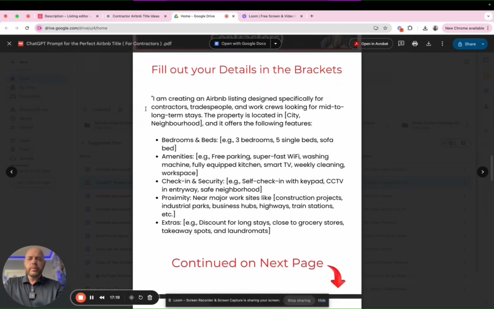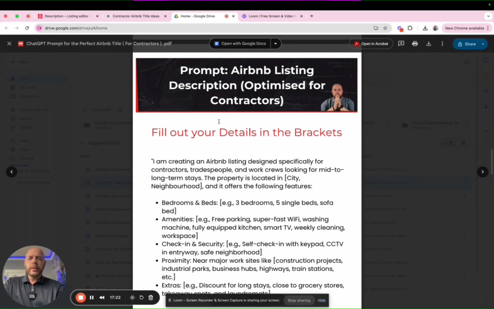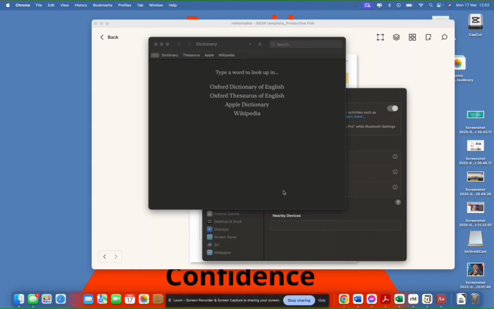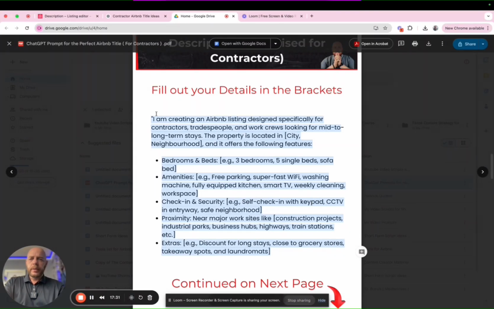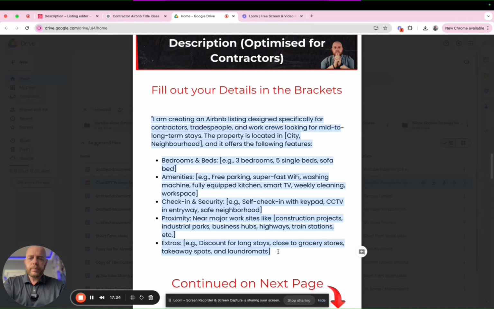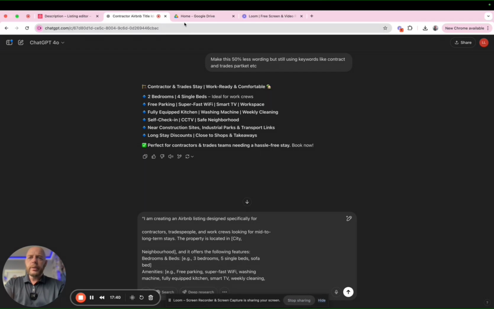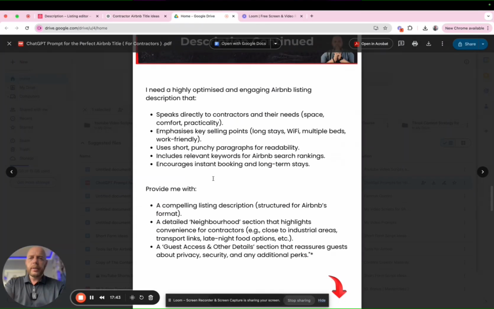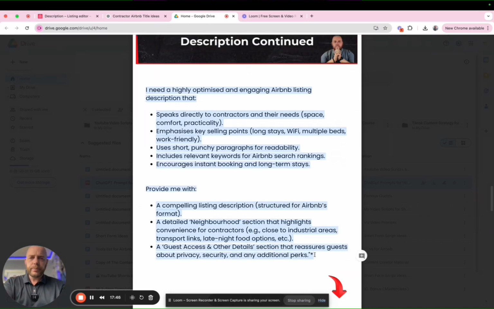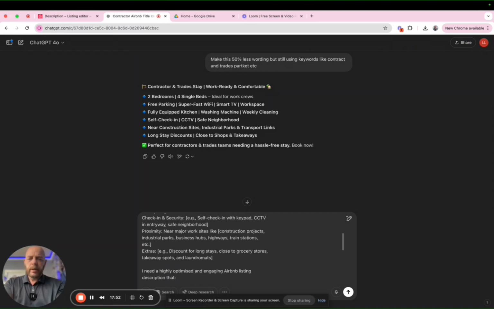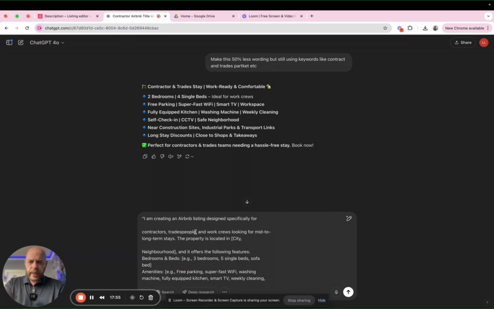We are going to, this is on 2 pages, the prompt. So what we need to do, rather than copy and pasting all this as well, we're going to go to this. Go into ChatGPT. And then we're going to go back into the PDF. I'm going to crack on with this. Let's go into here. Copy and paste. Scroll to the top, put your area in, which is where are we? Neighborhood.